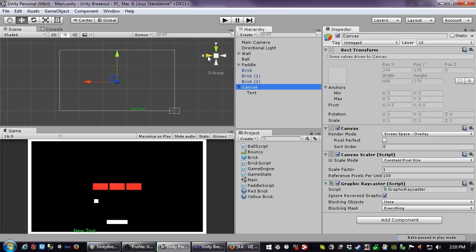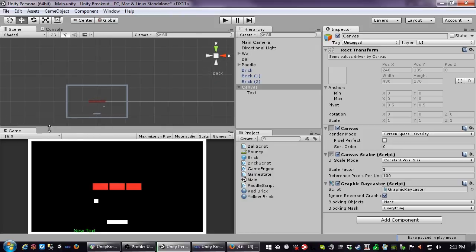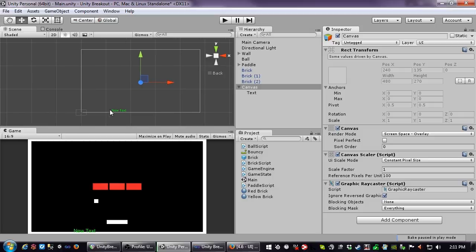Again, I made that choice in the very beginning for some weird reason that I wanted to flip it around so that front was front. But if we flip it around to back, the way this canvas is rendering, don't worry, everything lines up here and everything's going to work out in the game. So you can see we got new text here, and it's down here, but if you look, this little box over here is the game window, and the text, however, is in this bigger zone, but yet it's there.